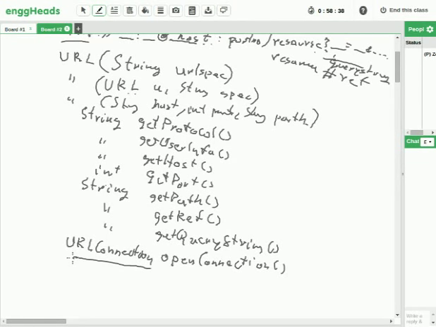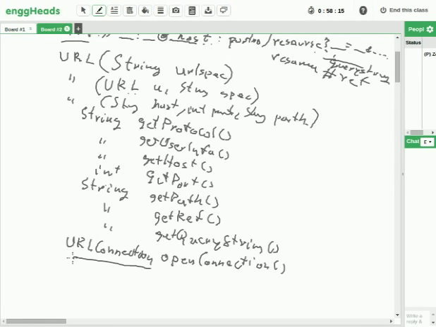What does this mean? What do you think this method does? The name is suggestive of something. It says open connection. So what does it do? It has the information, host, port, everything.